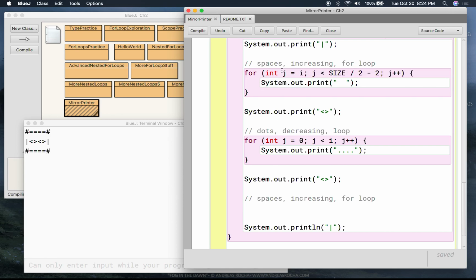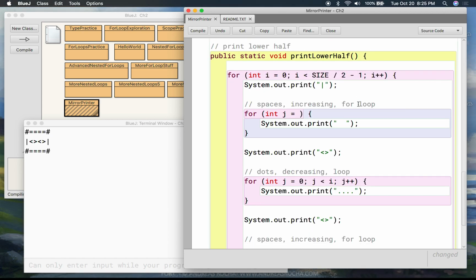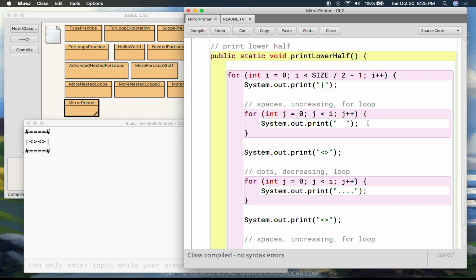So I'm going to go ahead and just ditch all of this logic. Let's just start fresh. Int j equals, and I pause, and I think to myself, all right, are we increasing or are we decreasing? All right, we're increasing. The tool for increasing was start at 0 and say j less than i. Now, I don't even know if that's correct. We're just going to start with that, and we're going to see what that does.